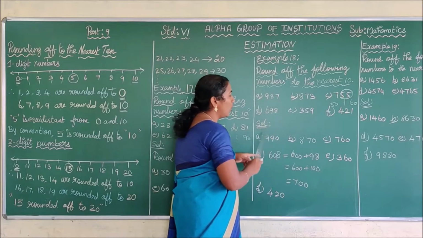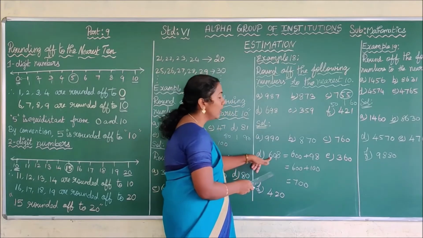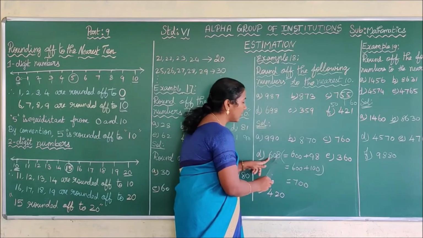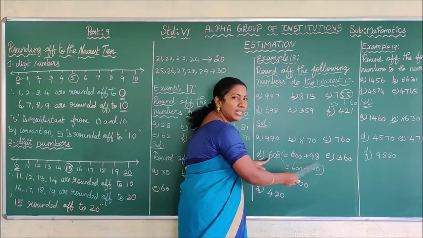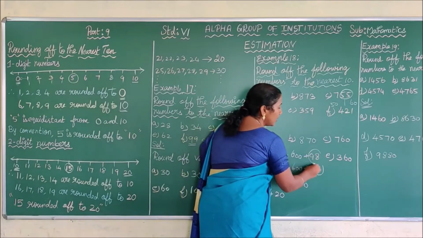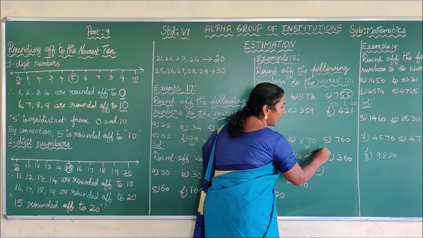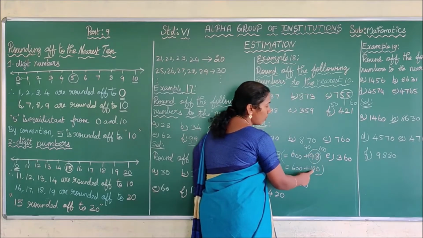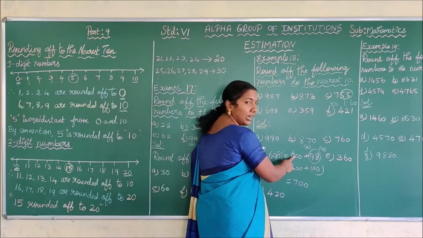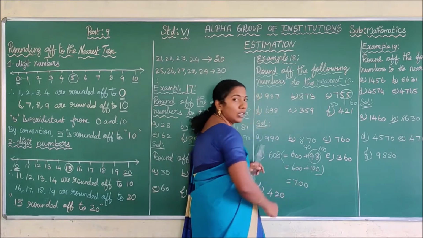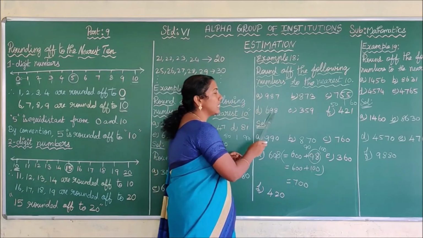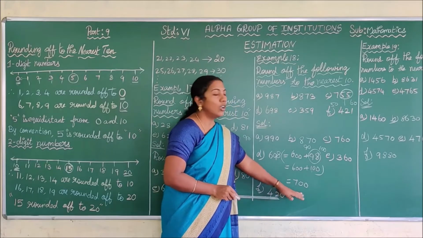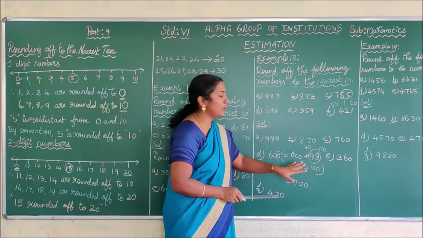This is the sum where you have to give more concentration. Listen here. For your understanding purpose, I have split it. Now I have split the 698 as 600 plus 98. 98 lies between 90 and 100. So we have to round up the 98 to 100. Thus 98 is rounded up to 100. We have 600 plus 100, which is 700. Thus the round up value of 698 is 700. In your test paper you just write 700 only. Don't write this step. For your understanding purpose I have written this.